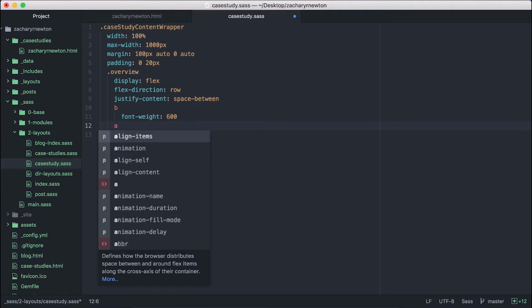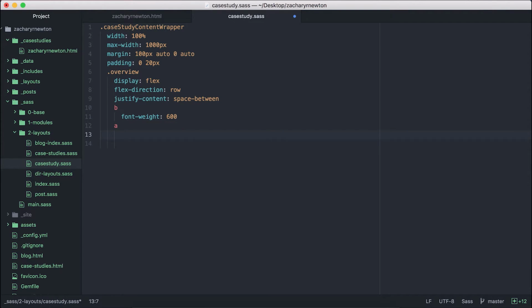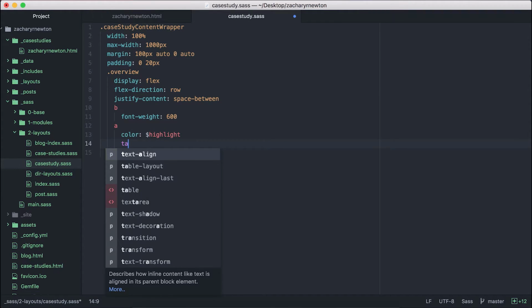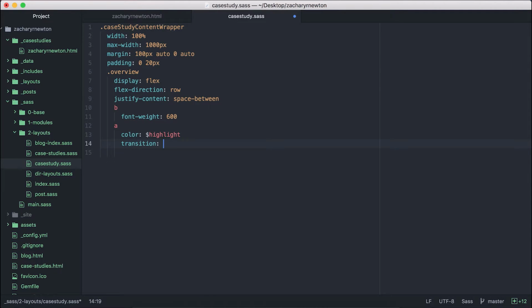Let's go ahead and style that A tag. Let's give it a color of our highlight variable. Let's give it a little transition of all 0.3s ease-in-out.